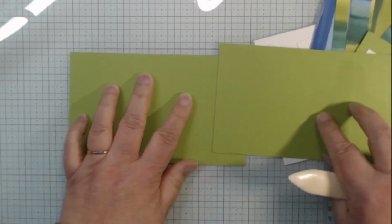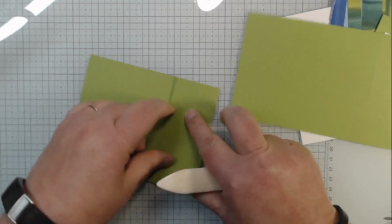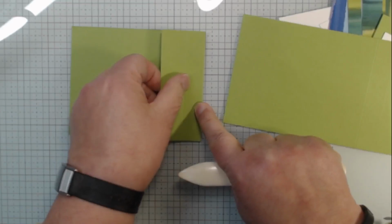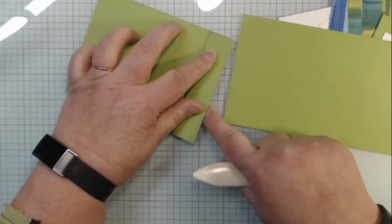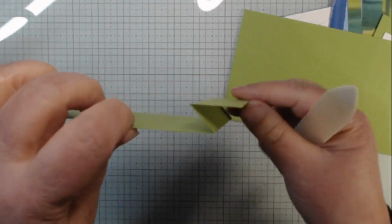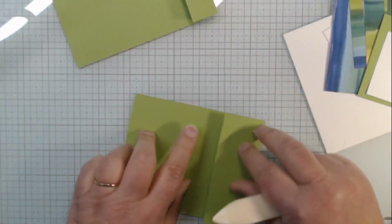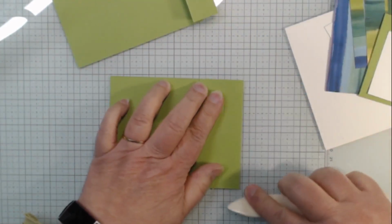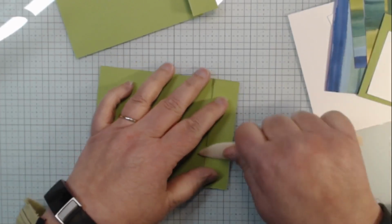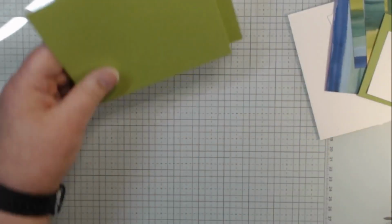And then I'm going to fold my score lines in a Z. So I'm going to fold the first one over, make sure everything's even, and then take this first 1 inch and fold it back so it'll look like a Z. And then we're going to do it to this one also. Fold it over, and then fold it back. Another Z. All right, set aside.